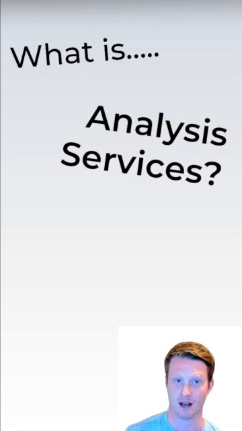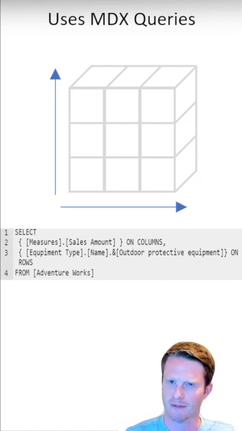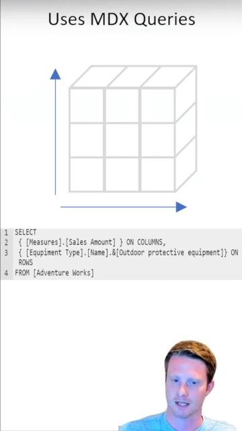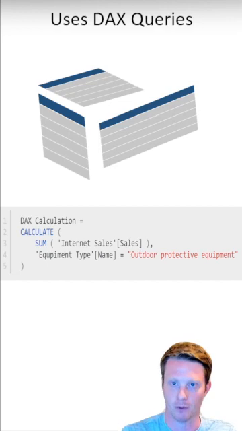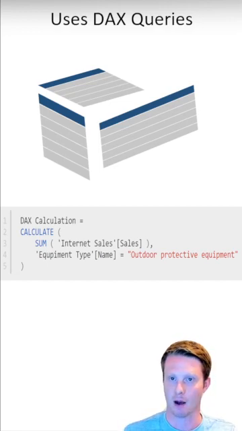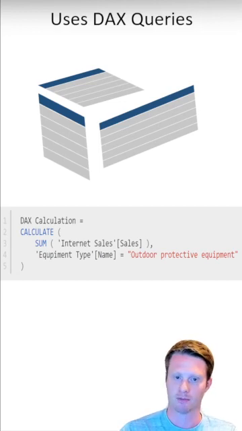What is Analysis Services? Analysis Services previously used to run on these things called cubes. So if you hear the word cube in Analysis Services or Excel, Power BI, it's kind of what it means. It used to have these MDX queries before. Now, for a few years now, we have a newer way of storing things. It's called tabular. We call it the tabular data model. And this uses DAX queries. So DAX is how we talk to a tabular model. We can still use MDX on all of it as well, but now typically everyone uses DAX.